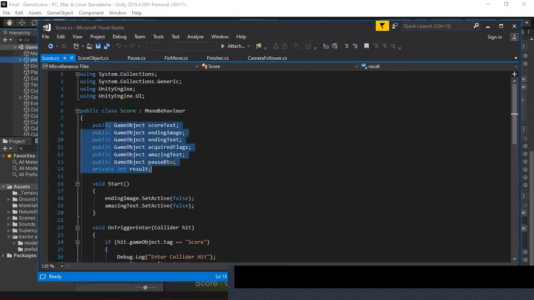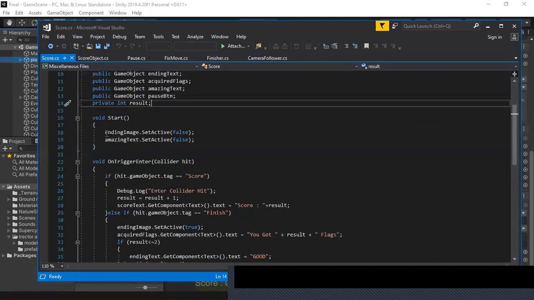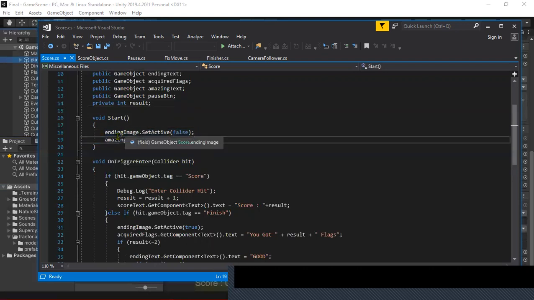It takes some parameters, and at the beginning of the script, it sets the post ending layer that we were talking about before, and then the amazing text. But this amazing text appears only if we get 5 Indonesian flags at once.